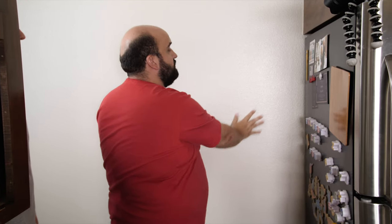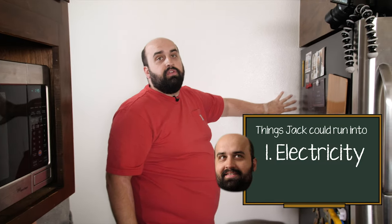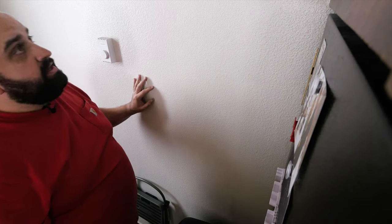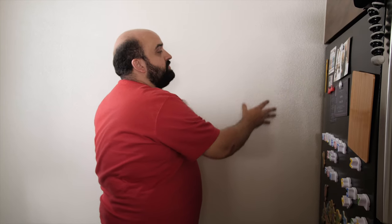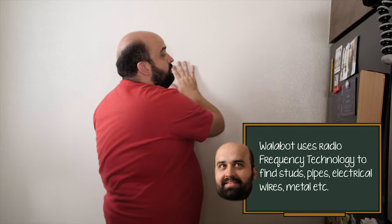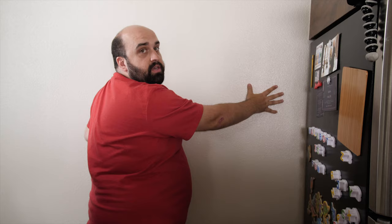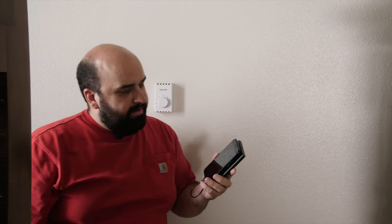The big challenge with this wall is that I know it's not just an empty wall on the other side. I've got the fridge and some different things going on here. I know I'm going to be dealing with electrical over here, and it's the kind of stuff that I can't just rely on a regular stud detector to find out for me. So today I'm going to be using my Wallabot, which uses radio frequency imaging technology to give me an accurate picture of what's on the other side of this wall, what potential problems I'm going to run into that could hurt me, and where I can safely and securely mount my shelves.